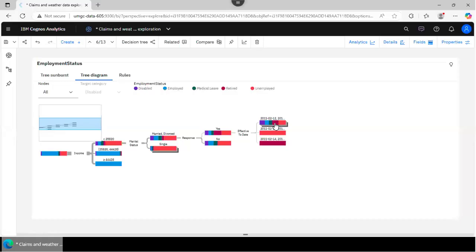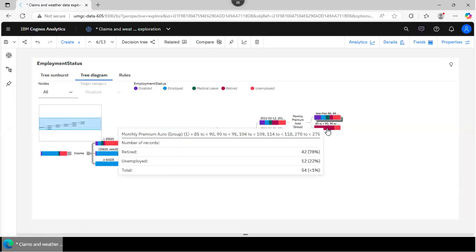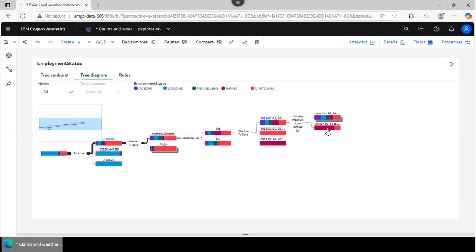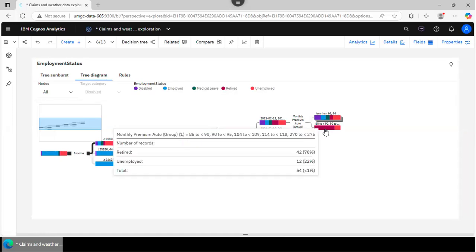But what about this one over here? This is another list of effective to dates, but it can be expanded further. What we're looking at in here is monthly premium. Note this node does not expand further, but you have retired and unemployed here, and retired dominates.